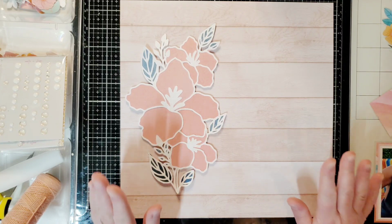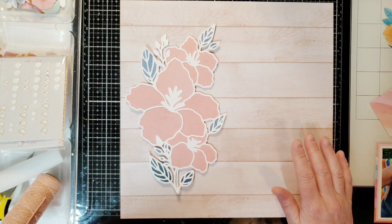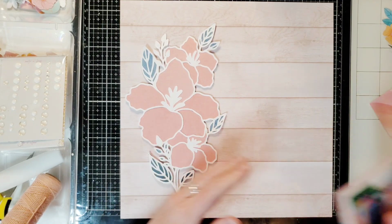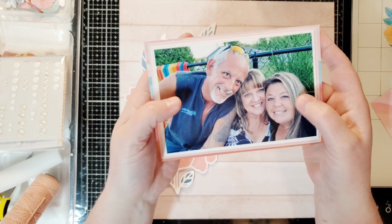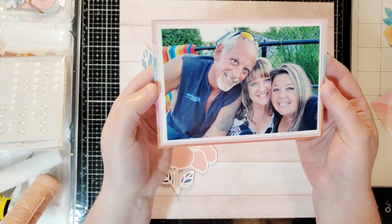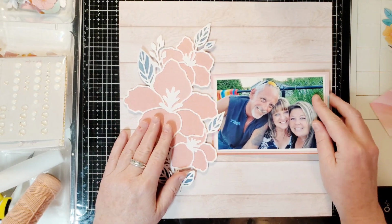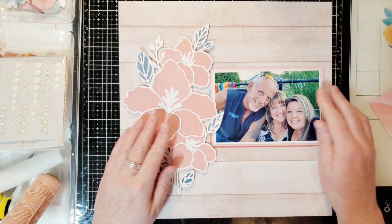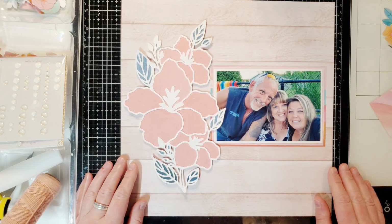I need to take a break from winter and Christmas scrapbooking. I really do. So I'm like, oh, I never scrapbooked that really cool summer photo. This is me and one of my very best friends and my husband. We were at our pool, and I'm not really near a beach, and I'm not a tropical vacation person, so I really wanted to use this beautiful cut file.